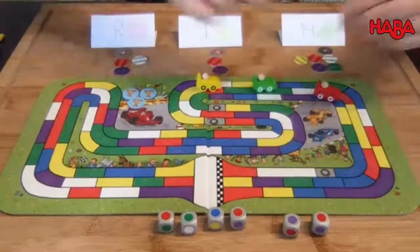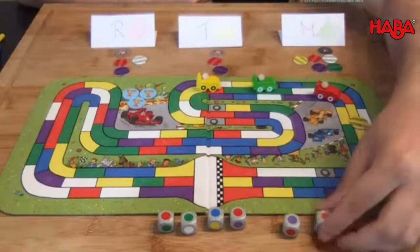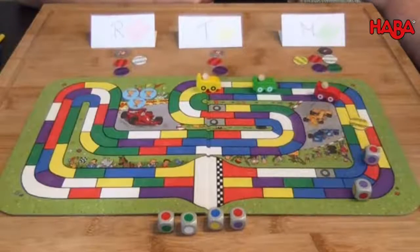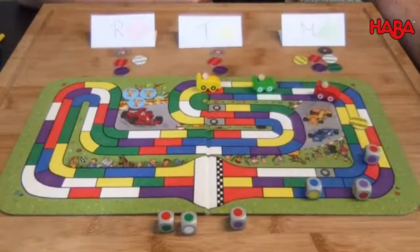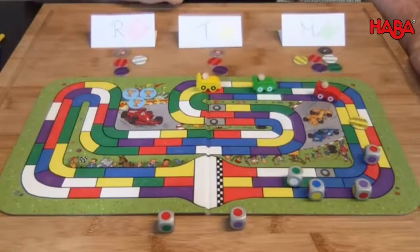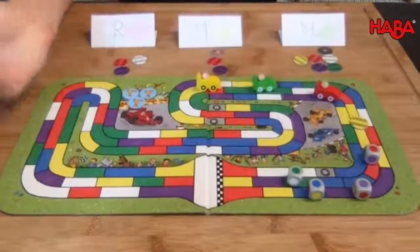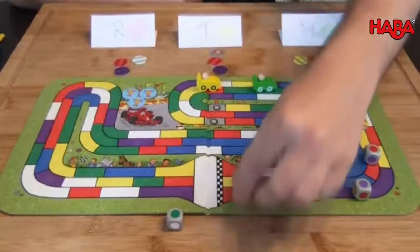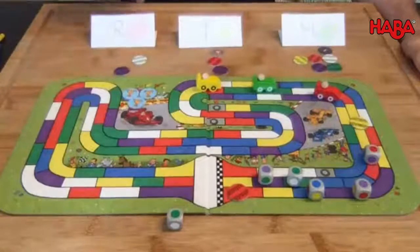Okay, so yellow chip. This is my very start. Then I will head to the red space right in front of me. Then you will see me shifting on the purple side. Then I will just head over to the blue space. I will go on the green one. Oh no, can you do it? And then you see me re-rolling. Okay, so let's see. Robin takes the re-roll. Okay, you've got a purple one. I will use the purple one. And then with using the red token, I'm crossing that finish line.